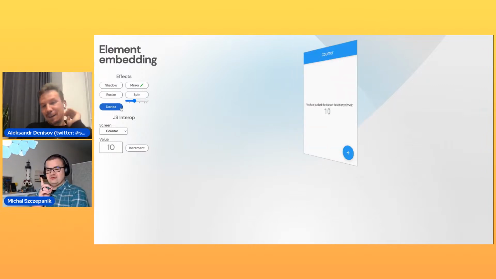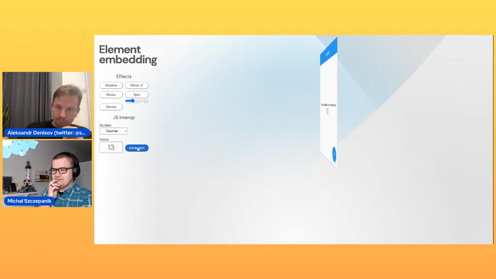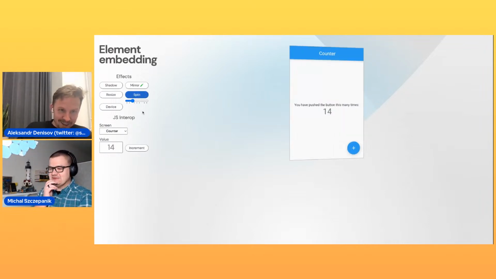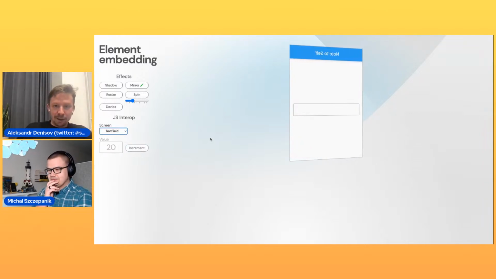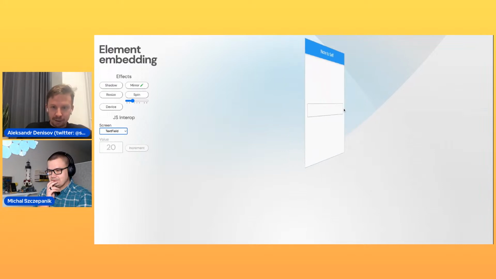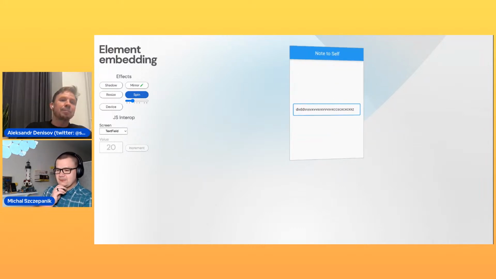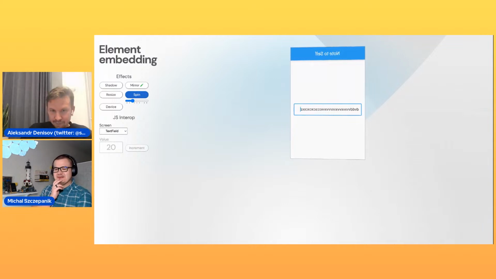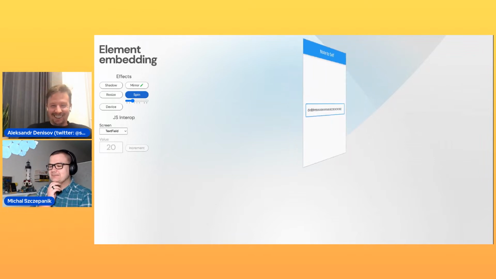One question: when you spin, what happened when you change the value to 10? You can see that it's also changing. Yeah, and you can, for example, add text here and spin it, and it works. To be honest, I'm a little bit scared of entering a password in this kind of rotating field.